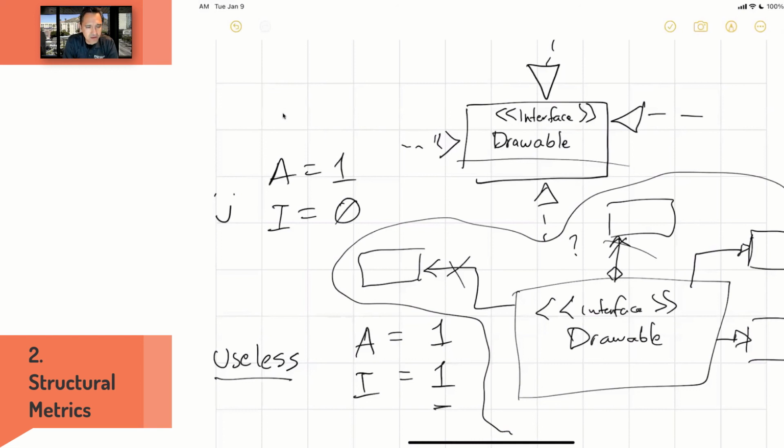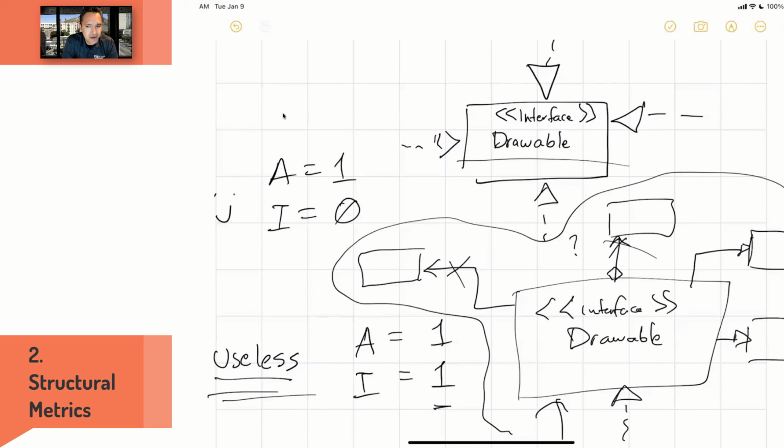What is the meaning of that in any class diagram? It is possible that you have an interface and no lines go in? Exactly, Jason. Can you agree with me that if you saw in a diagram an interface with 0 lines going in for a variable or for implementing or something, no one is using that class? And if no one is using that class, you can delete that and nothing is going to happen. And that is exactly the concept of useless. No one is using that.